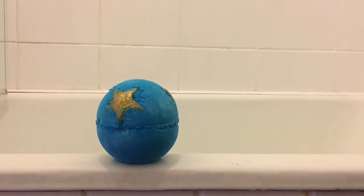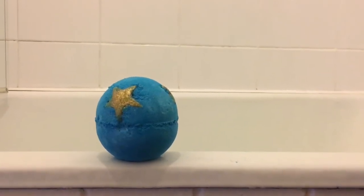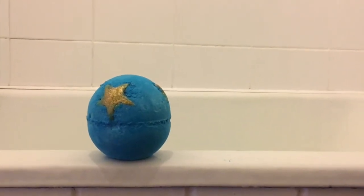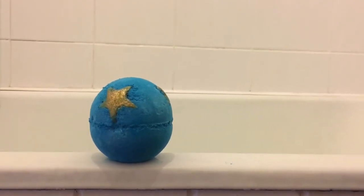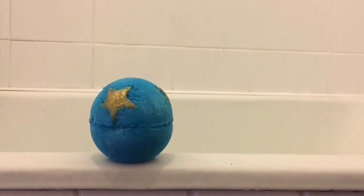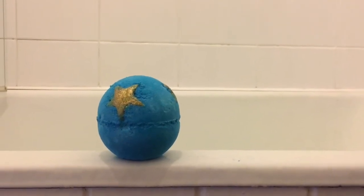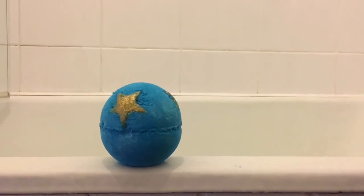If you have smelt the Honey I Shrunk the Kids soap, and I'm not a big fan of soaps generally, but I would buy that one just to sniff it. I do love the fragrance of this one. It's very, very consuming and just, yum. Okay, right, that's enough of me gushing. Let's pop Shoot for the Stars in and I can show you what happens.